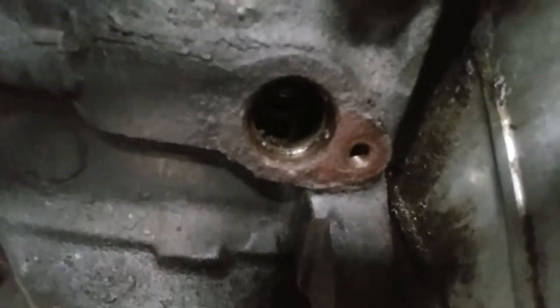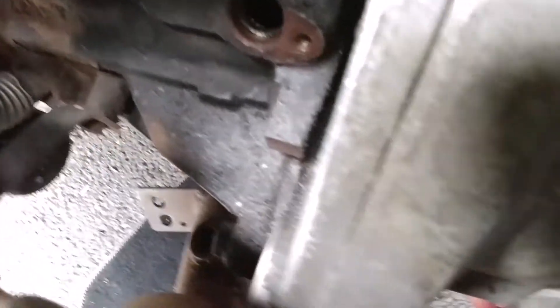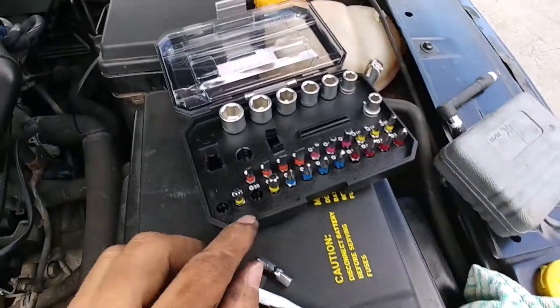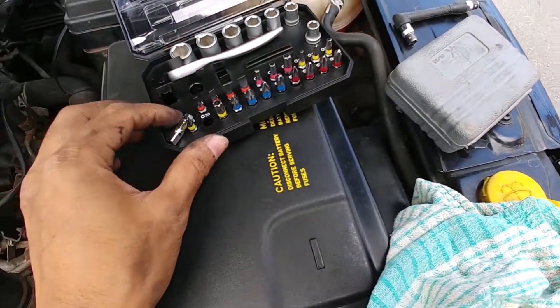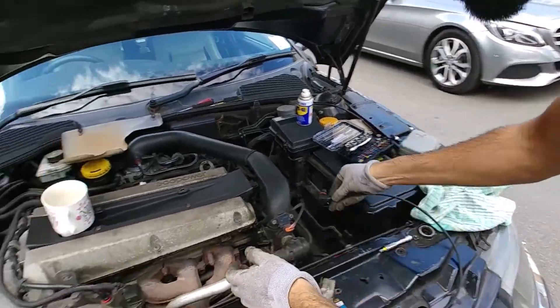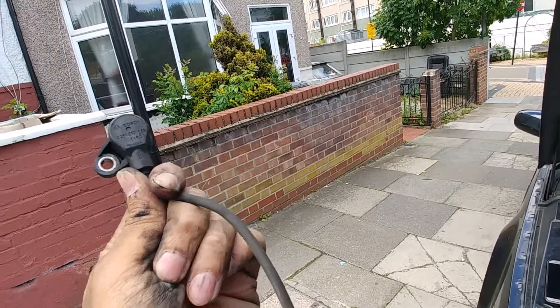There it is — that's where it belongs. And you can see where my lambda sensor should have been. We're using this tool — that's the extension — going to use this one with a T30. Something tells me there was nothing wrong with this one. Doesn't look too bad other than the dirt, and it's a Bosch.